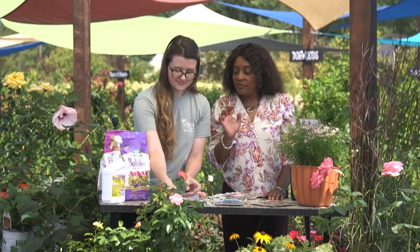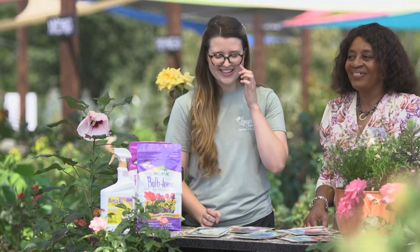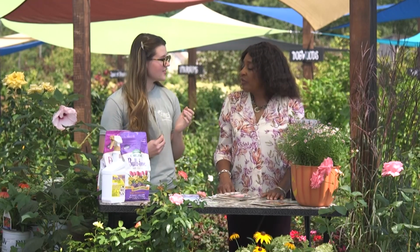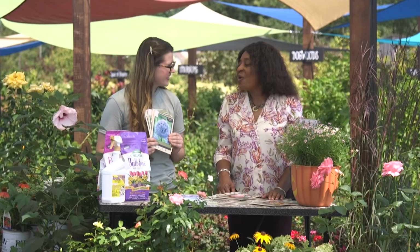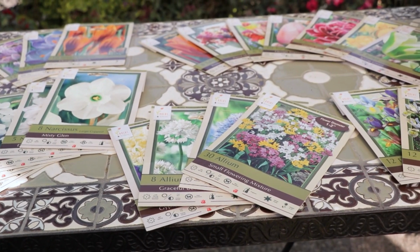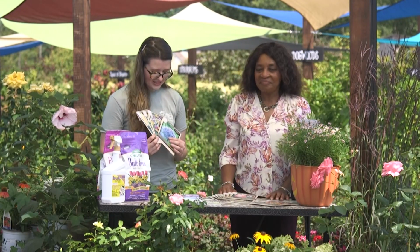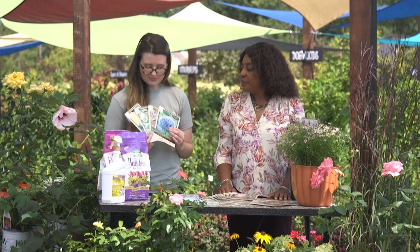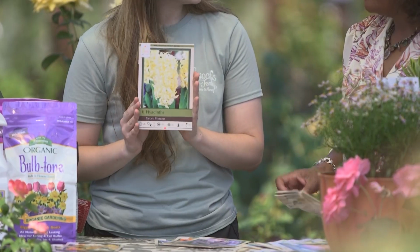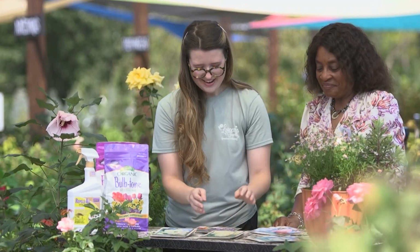And when you say animals, you mean the rabbits and the deer? Yes, all manner of fauna. I've also got some allium out for us, and these are in the onion family, so they're not desirable to the critters. Beyond just the large purple ones that a lot of people are familiar with, there are a lot of other colors. They're really pretty, so animals don't like them, but we will. Exactly. There are blues and yellows, pinks, whites. I love it, more variety than just the classic. And then I've also got a little hyacinth here too, very pretty, which as a bonus smells really nice.